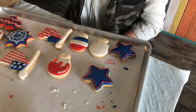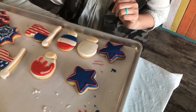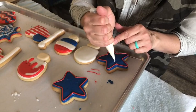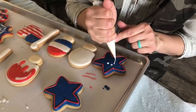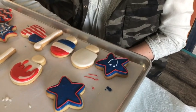If you want to get a little fancy, you could even put another star inside. It's up to you. Maybe I'll give this one a smiley face. Here's something you can do if you still want to keep going. Because sometimes it's hard for me to stop on a cookie. There we go. Smiley face.